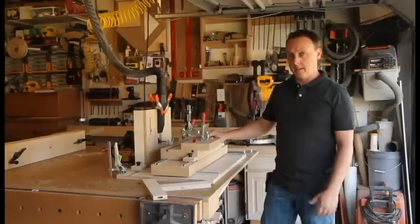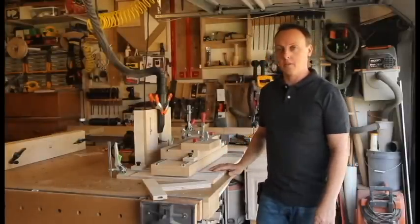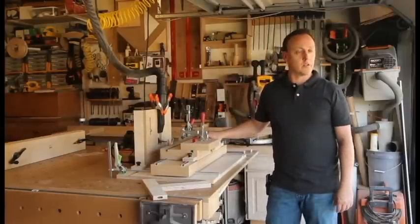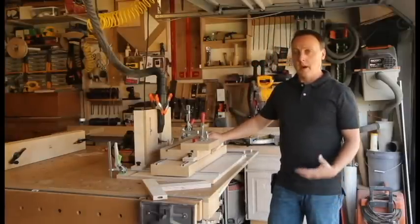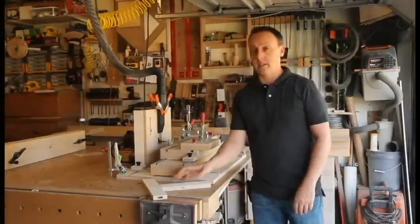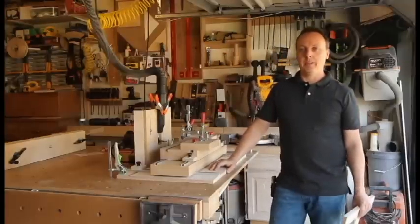Really like making things. I build a lot for clients and such, and then I like to build my own little toys. I decided I wanted to build a horizontal slot mortising machine. I really like the Festool Domino, but that's like $1,000, and I just don't have $1,000 to spend on a piece of equipment like that.